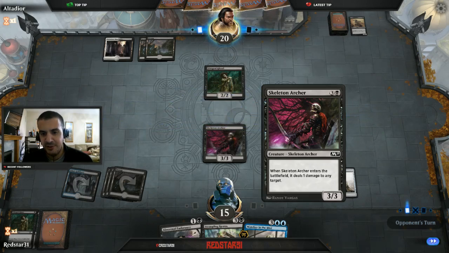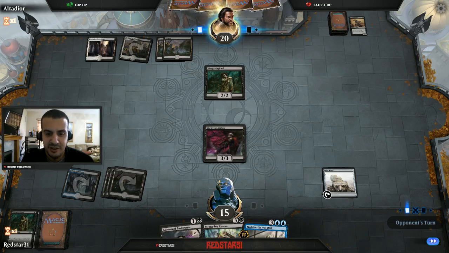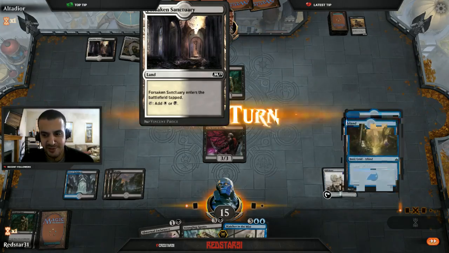Yep, when he was summoned to the field, I did 1 damage to his doomed center. And it only attacked. Oh, it says any target, so I could have hit him with it. That's okay. Yep, church bells. Forsaken Sanctuary. Yeah, some of these cards have special sounds to them. It's just really interesting to listen to.